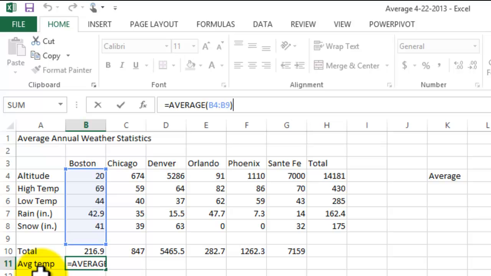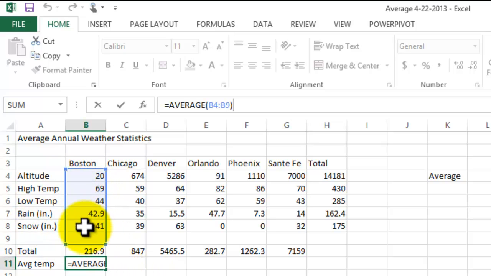Remember, the labels are the ones that tell us what we are supposed to get in that particular cell. In this case, it says average temperature. See, we're using all the cells to get the average. We are including the altitude, high temperature, low temperature, rain inches, snow inches.